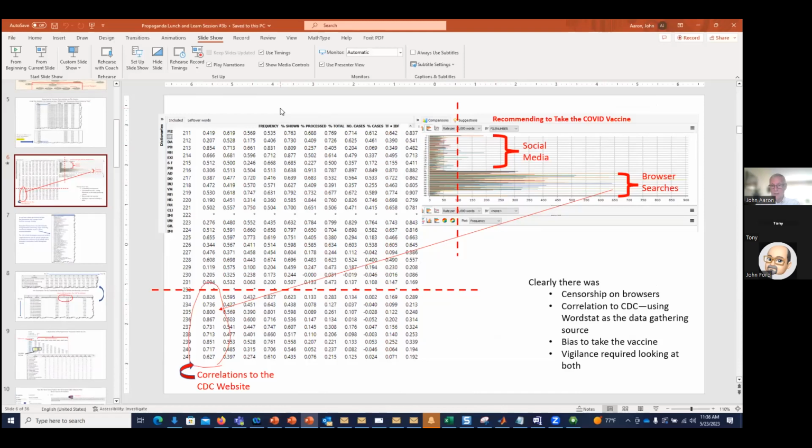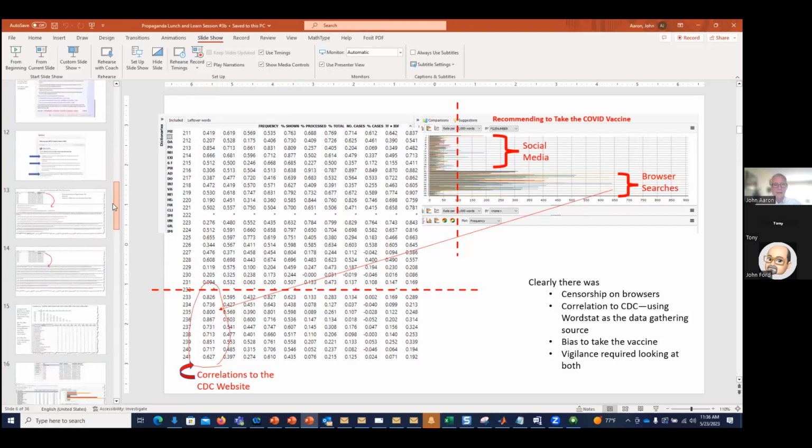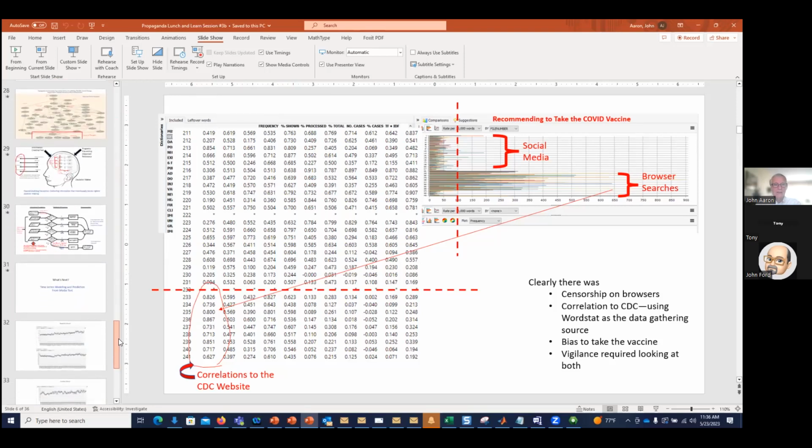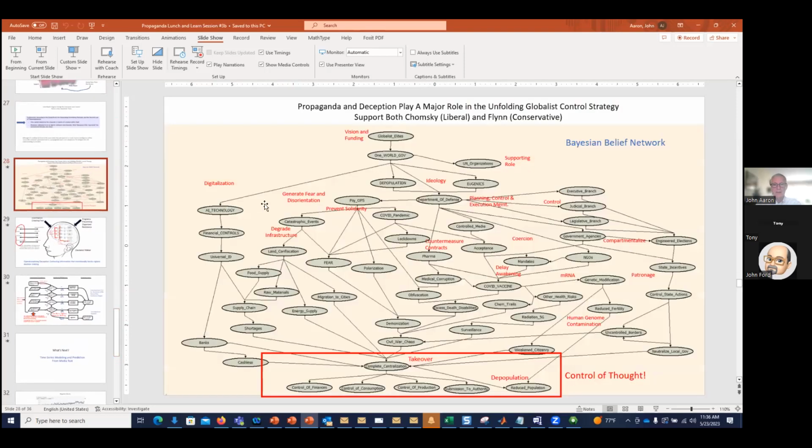So if you think, it could be Wikipedia, it could be anything out there that is prolific in terms of guiding people and giving people questions and answers to their questions, there's a good chance that it is tied to that and is intended to steer you to a specific way of thinking, not necessarily to answer a specific question. There are underlying motives, I think is the possibility there. Now, I could come across like a paranoid person, I guess, but there's enough evidence to support this. That's not just from text, but when I see a firsthand account of some of these, then it tends to go into my Bayesian network that I built here.